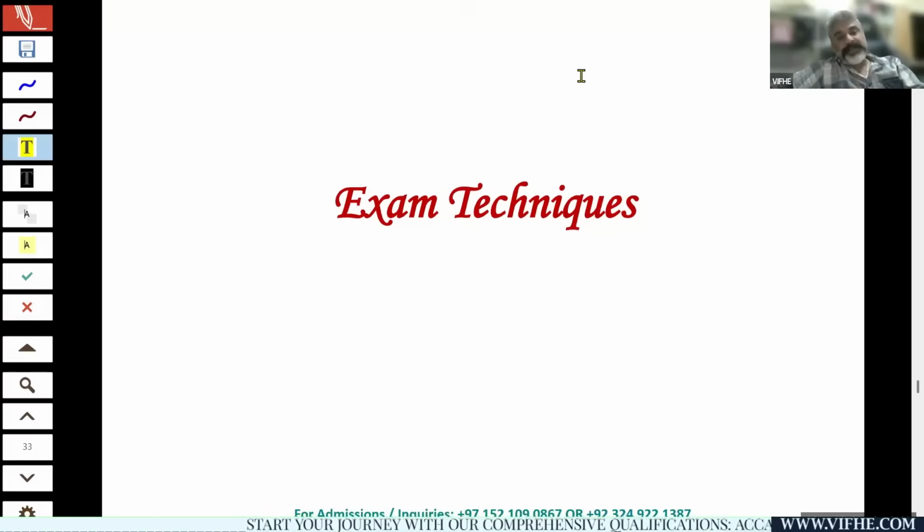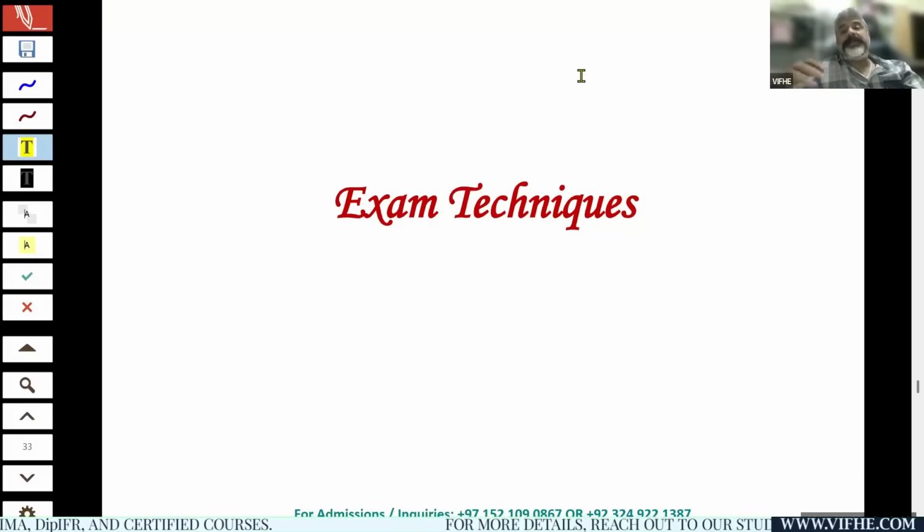Exam techniques is the most important thing if you want to pass SBL. And there's a logic behind this. Supposing you studied very hard, you did all the chapters and you did all the past papers, you practiced a lot. But during those 3 hours and 15 minutes during your exam, if you mess up, you will never pass, right? Because whatever you learned, you were not able to reproduce it to the examiner. So all your hard work will go down the drain. Correct? So, exam techniques is the difference between passing and failing.